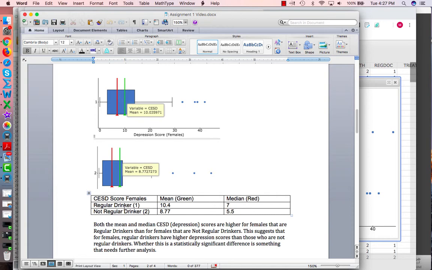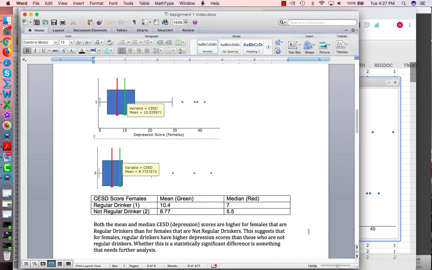If I wanted to put this into a pretty clear English sentence, it might go something like this. Both the mean and median CESD depression scores are higher for females that are regular drinkers than females that are not regular drinkers.